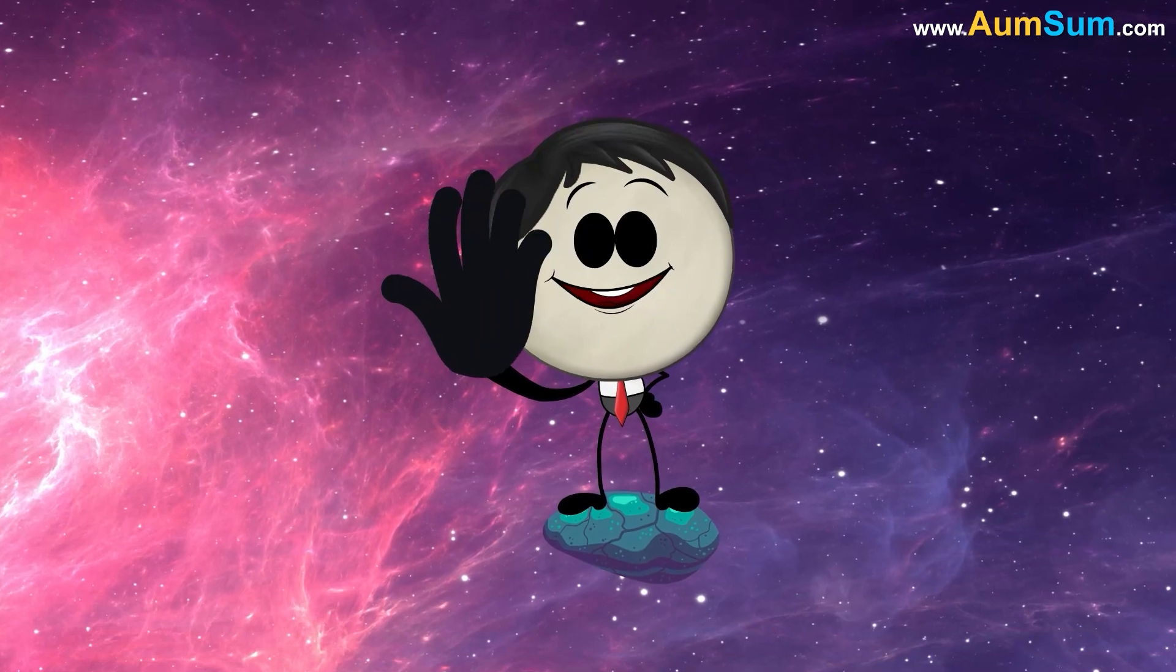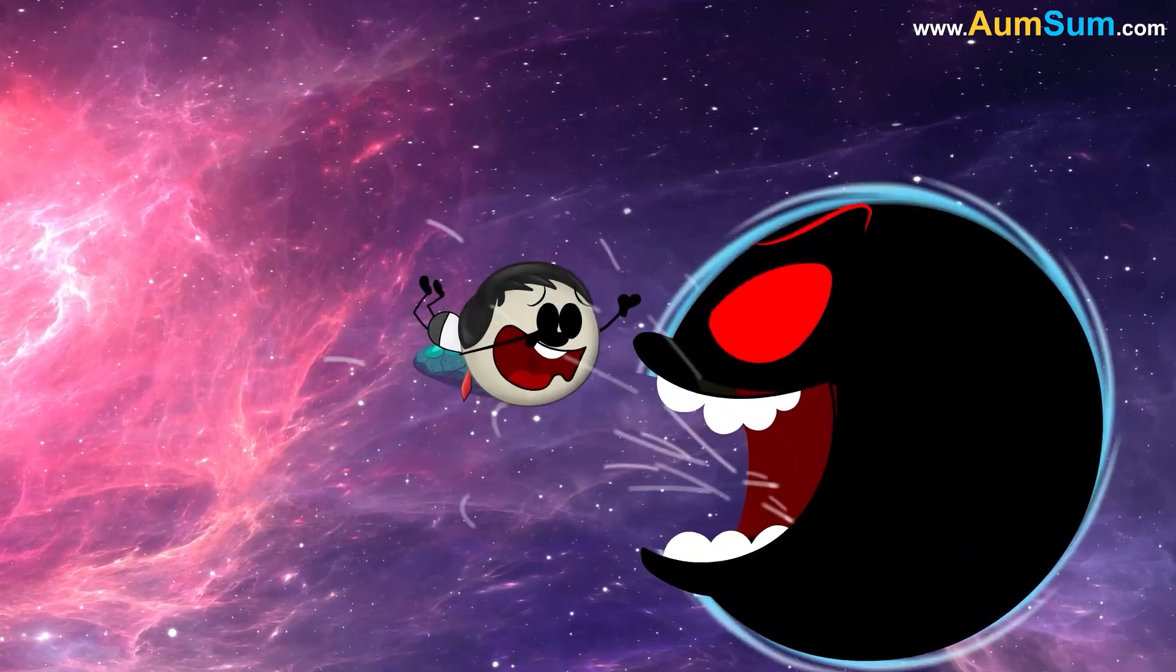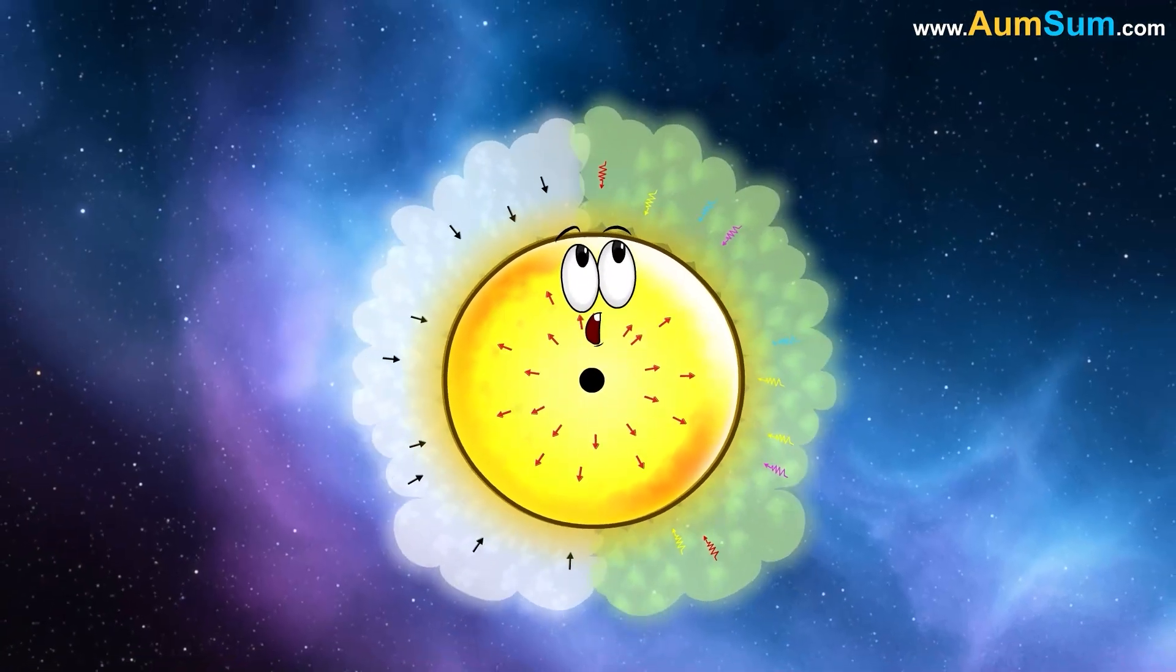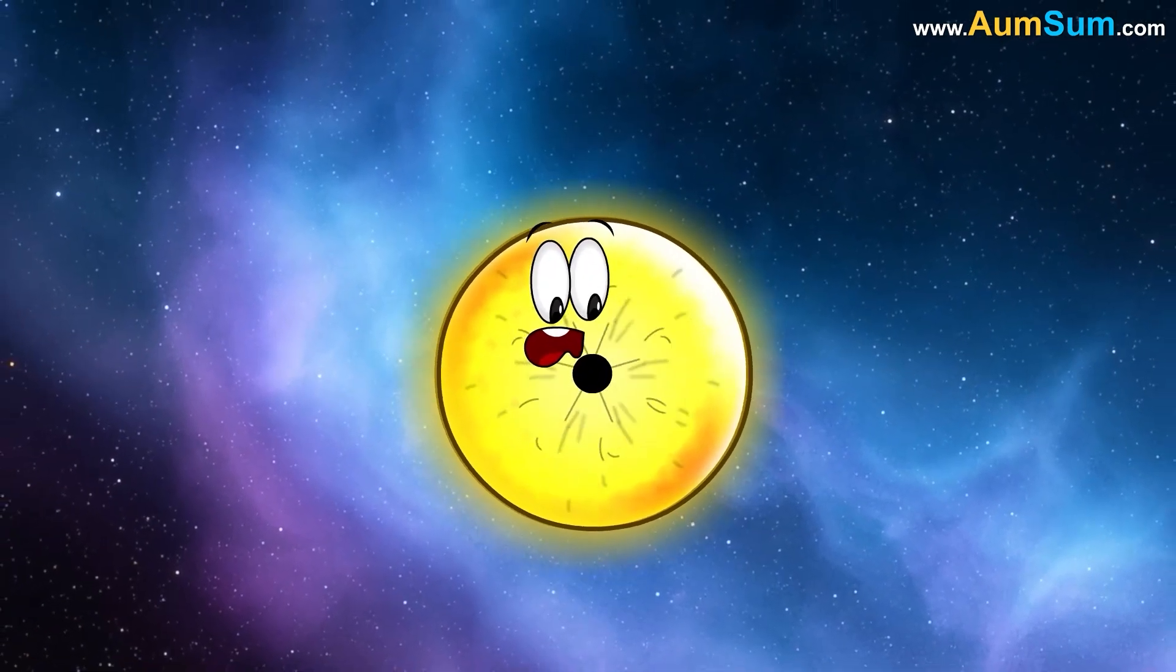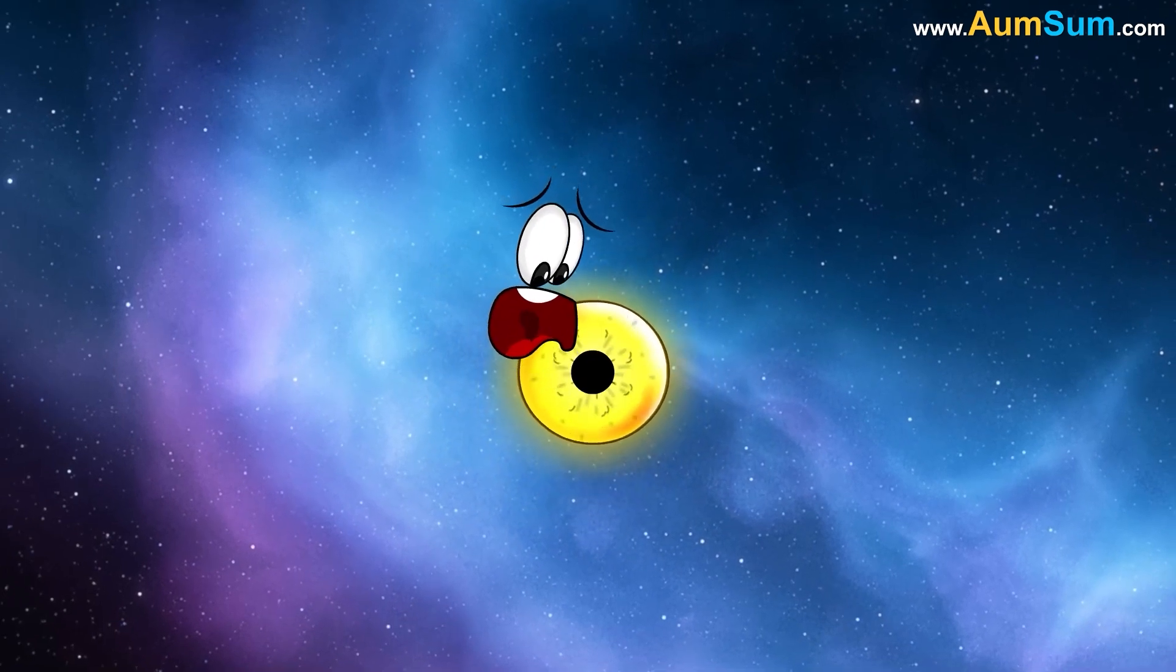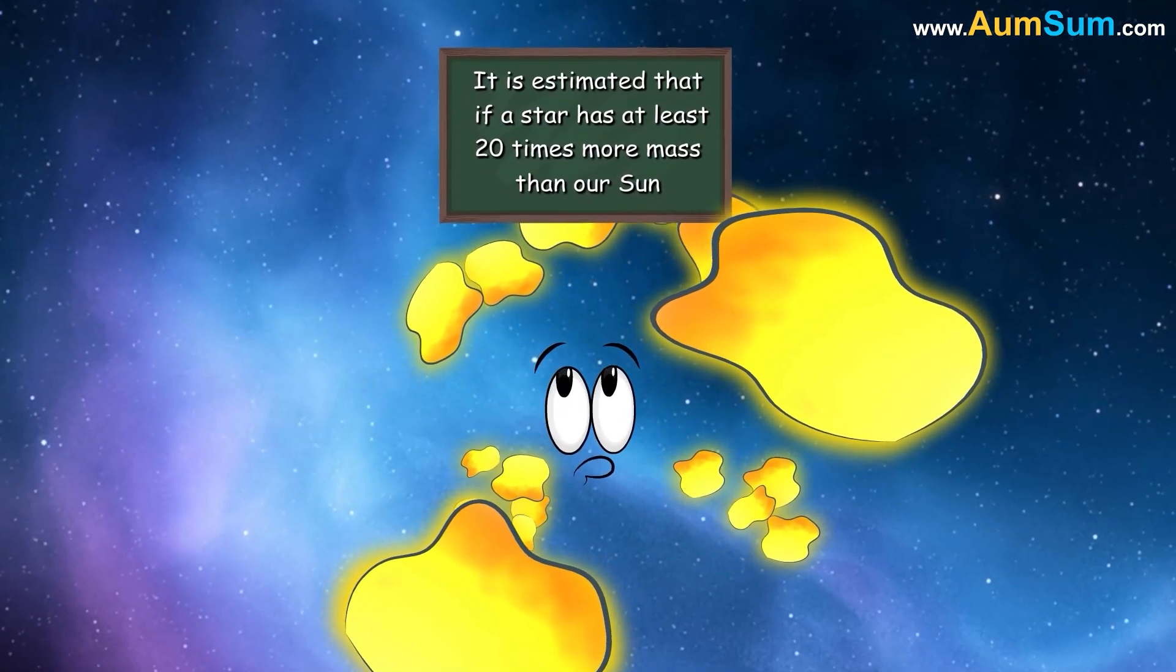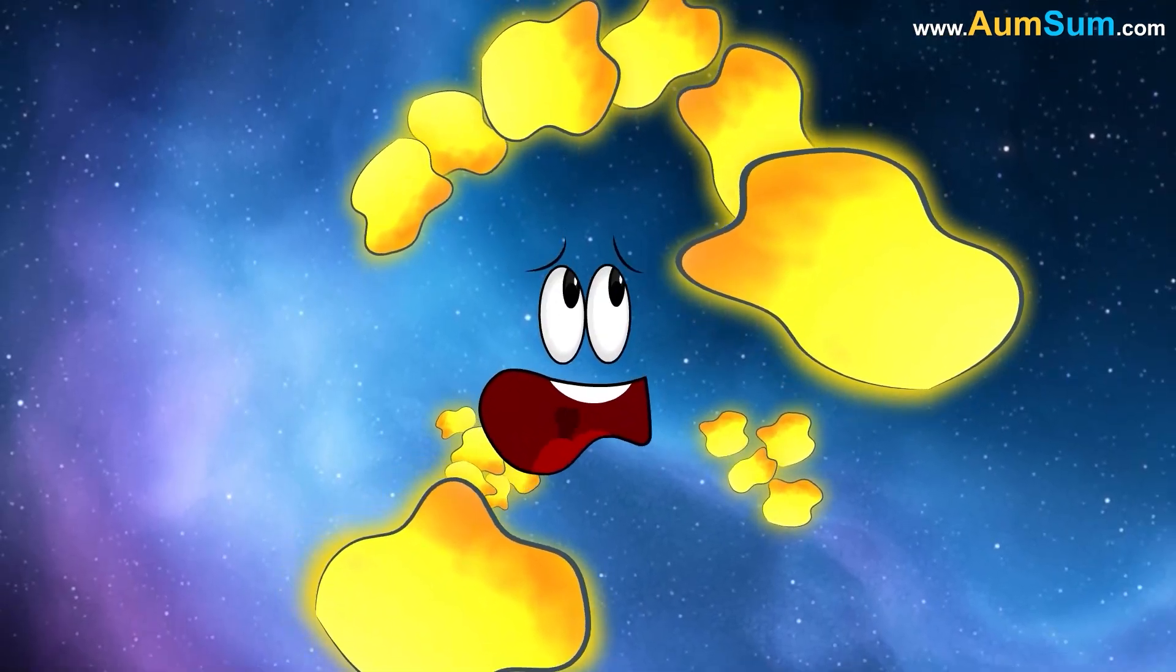How is a black hole formed? In a star, the inward force of gravity is exactly balanced by the outward force created by hot gases and radiation. When the star runs out of fuel, this balance is lost, and the star's core begins to collapse under its own gravity. This collapse causes the outer layers to blow apart in a huge explosion called a supernova. Now, it is estimated that if a star has at least 20 times more mass than our sun, then the star collapses to form a black hole.